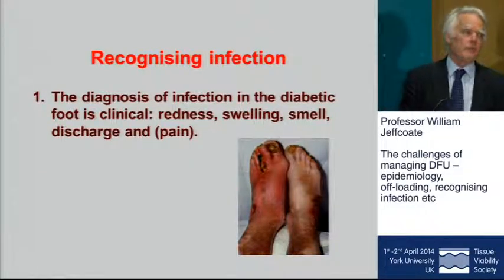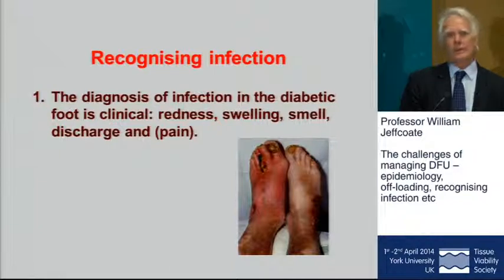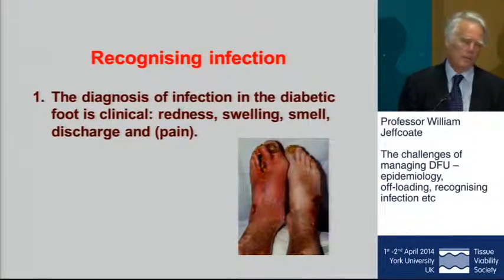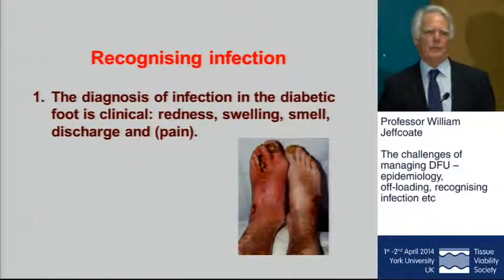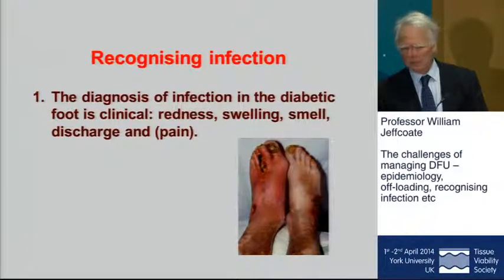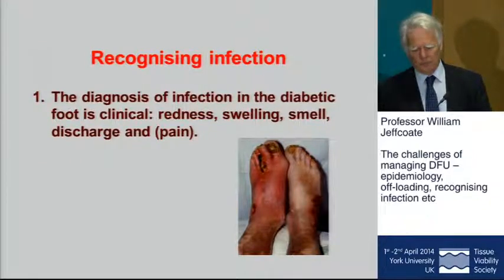And so recognizing infection, there's one message you've really got to get across, and it's said over and over again, that the diagnosis of infection is clinical. You've got to diagnose whether or not someone's got infection by the fact that it's red, it's swollen, it's smelly, or there's increased or changing discharge, and sometimes a change in sensation in the wound, even in someone with peripheral neuropathy who doesn't normally feel pain. And those are the ways that you diagnose infection. It's the only way to diagnose infection.